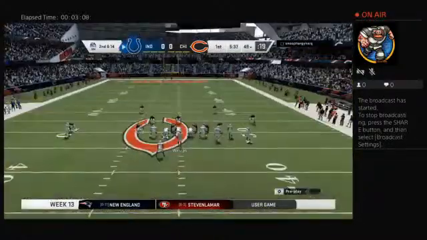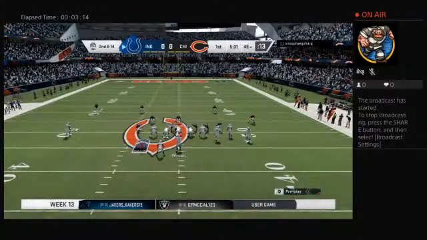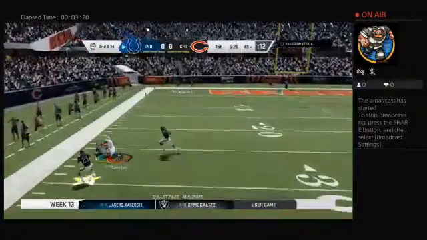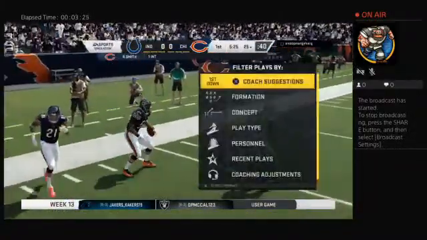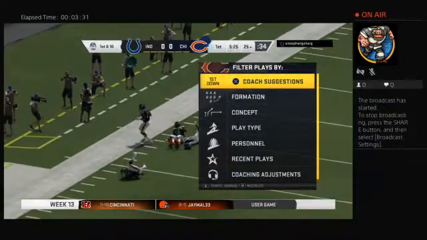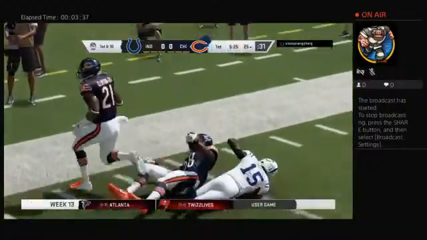Johnny. Black 22. Check 53. Tighten up. Wait. Check 31. From the gun, Winston. Into double coverage, and it's intercepted. Picked off at the 25. Certainly not how they envisioned ending their opening drive here in the first quarter. Too many ones in this play. First quarter, first drive, first interception thrown. And that last one, that hurts.